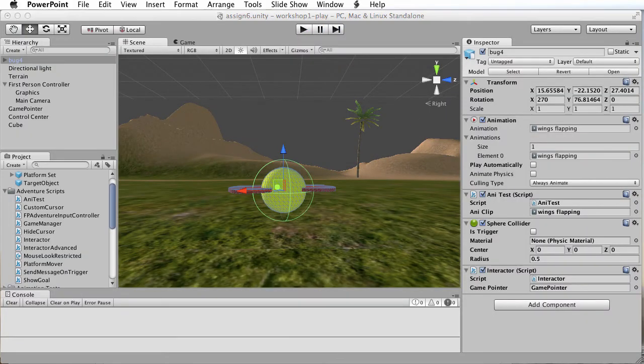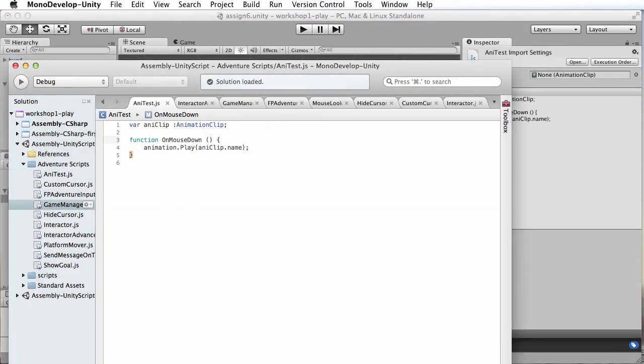Another thing it's supposed to do is play a sound. So we're going to modify our animation test script a little bit. What we're going to do is add one line, which is this: if get component audio source audio play.